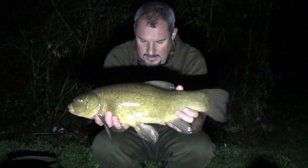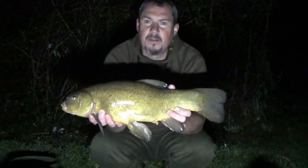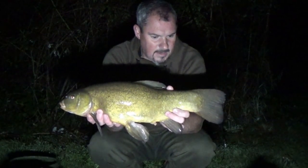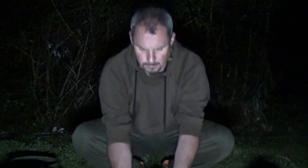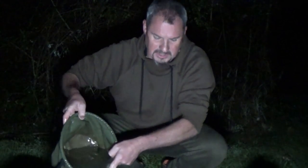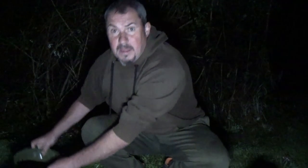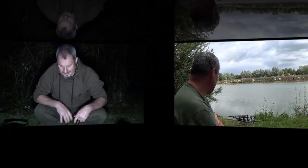But yeah, it quickly became apparent after a few seconds that it wasn't a carp. But the run it gave me was an absolute screaming one tone, which is the bit that made me think it was a carp. So right, let's get her back, get the rod back out.